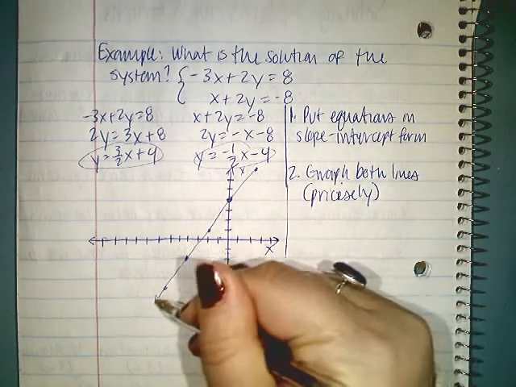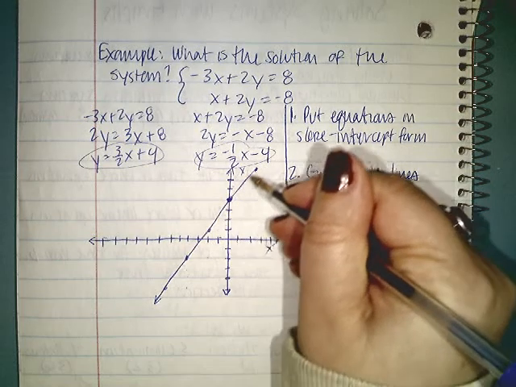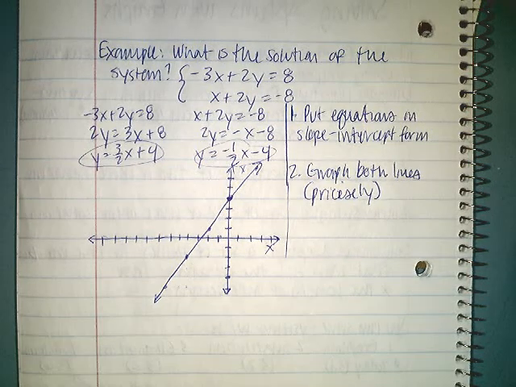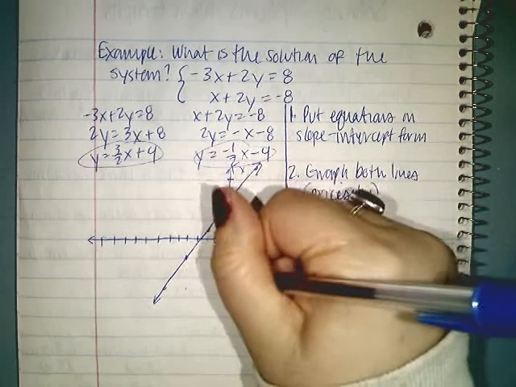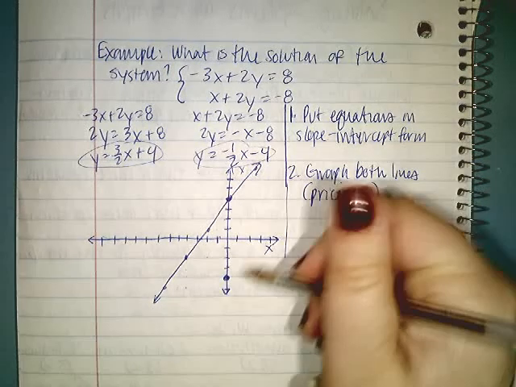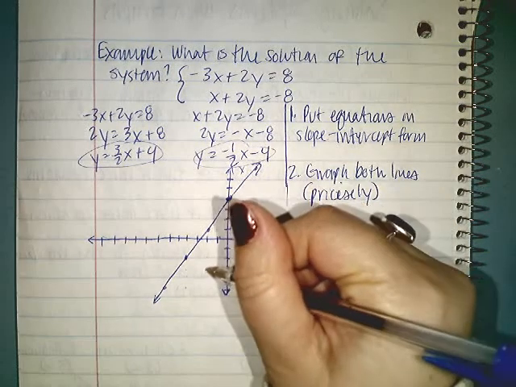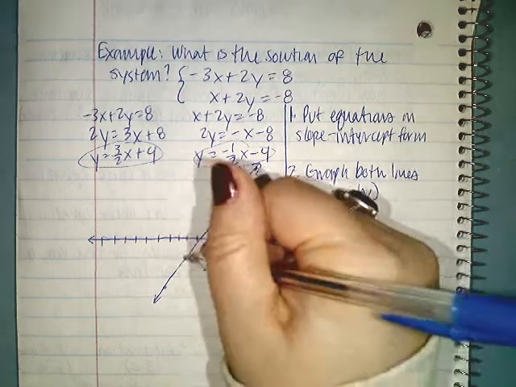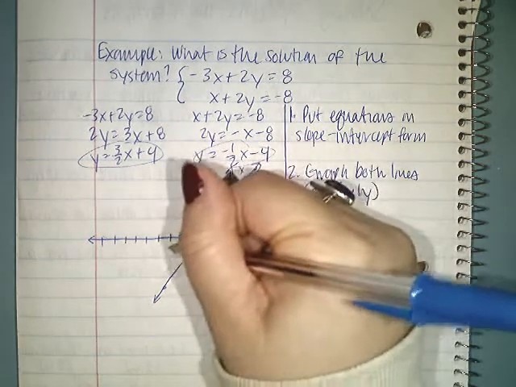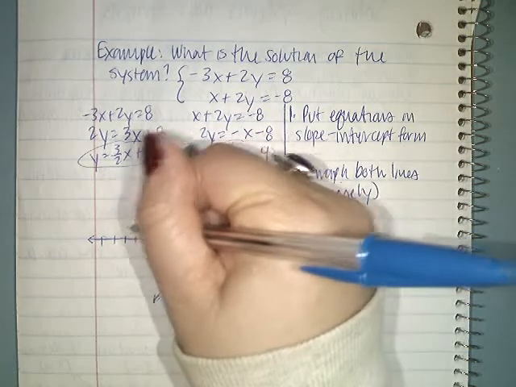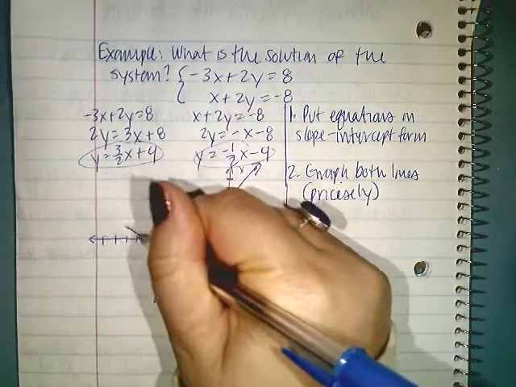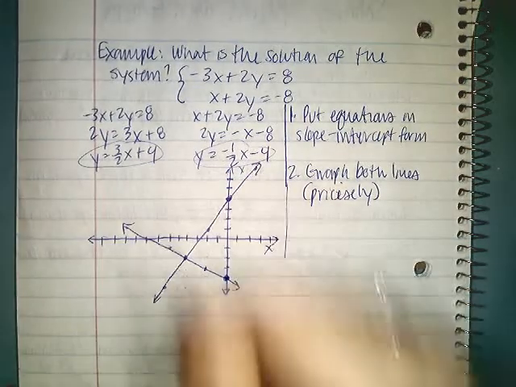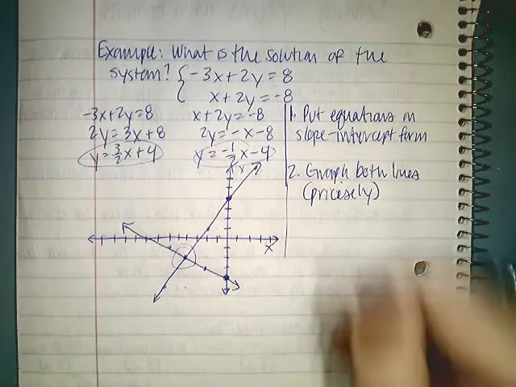I'm not worried about my dotted and dashed lines because these are all equations, so they're all equal to, they're all solid lines. So there's that one, and then I'm going to graph the other one starting at -4, so down here, and this one has a slope of -1/2, so I'm going to go up 1 over 2 this way, up 1 over 2 this way, so I already found their point of intersection, up 1 over 2 this way, just to make sure I keep graphing. And then I'm going to connect the dots. So I've graphed this line. Here is our point of intersection.